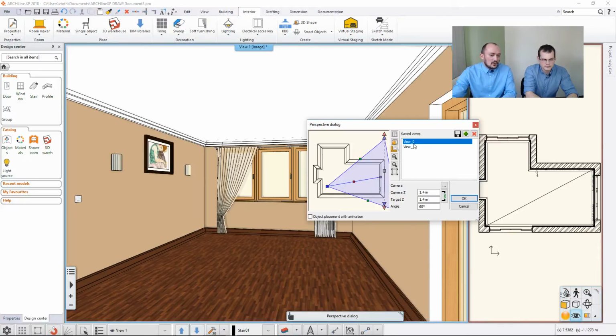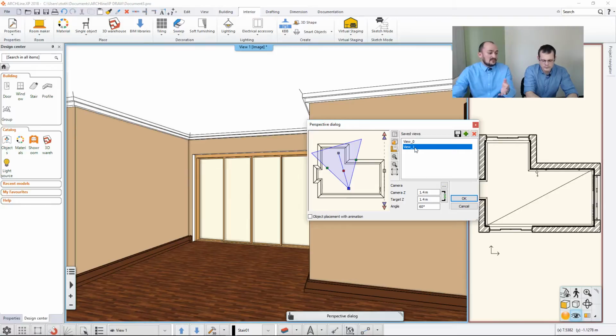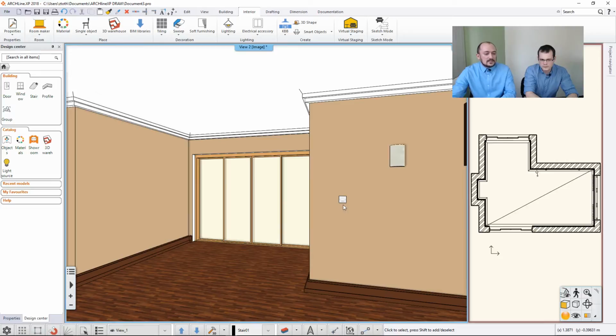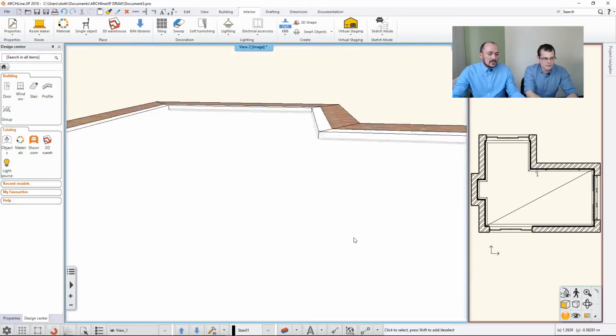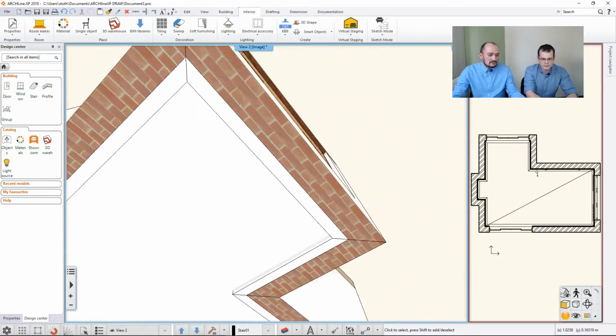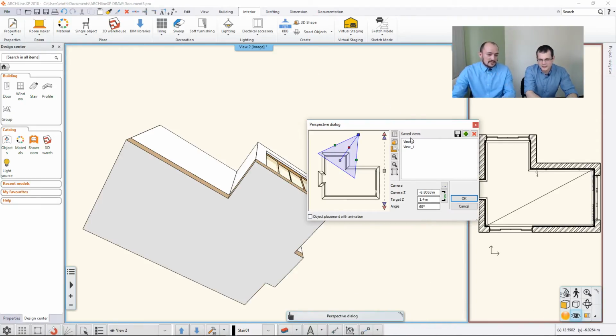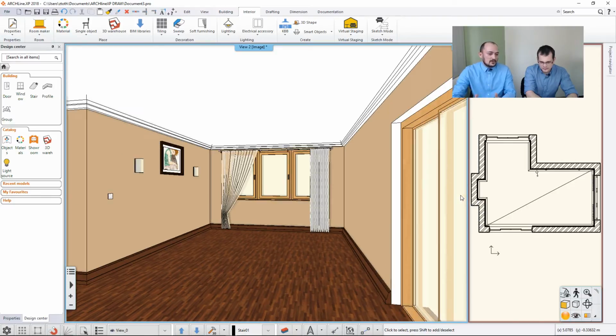And if I don't like view 0 or view 1 as a name, because later when I have 10, it's really difficult to distinguish which is which, I can just double click here and give it the proper name and then hit OK, and then I can use it. Setting up views is also useful if you're a beginner, because it's easier to set up views than to navigate around with the rotation tool. Sometimes you lose yourself. You just turn things all upside down. No problem. So how do I reset back to this? You just go back, you already have a saved view. You just select one and you go there.